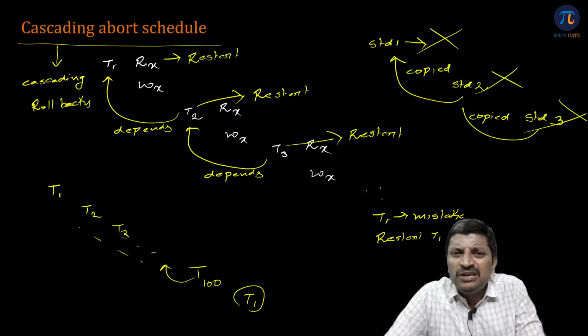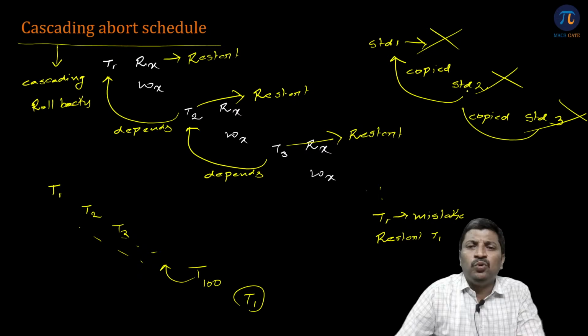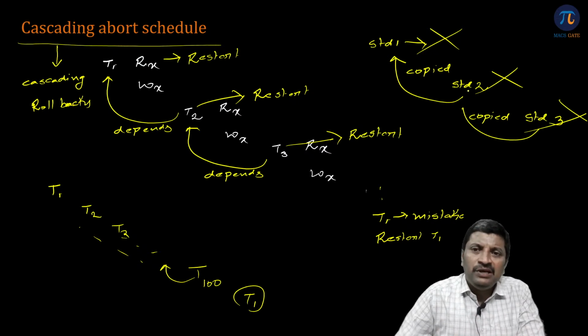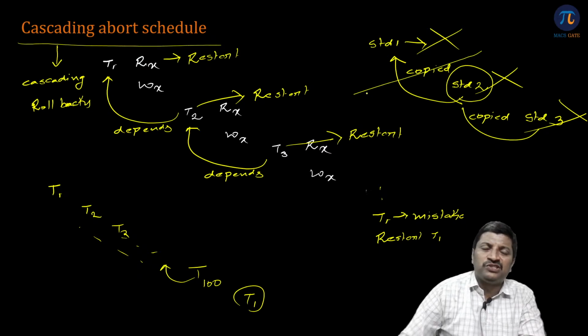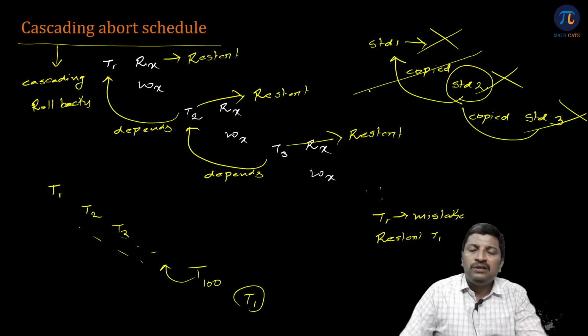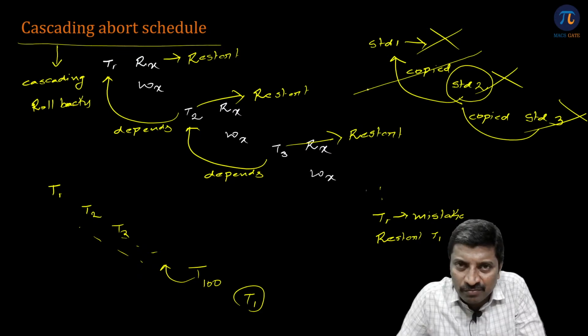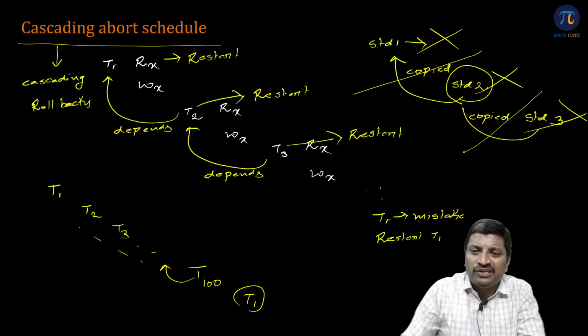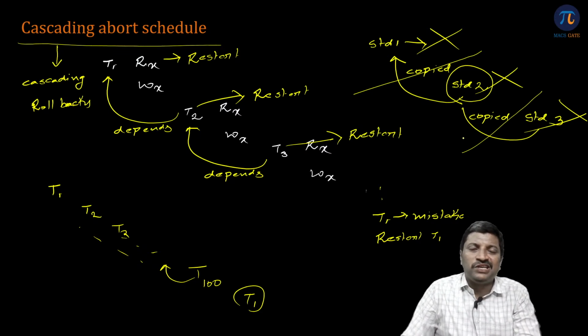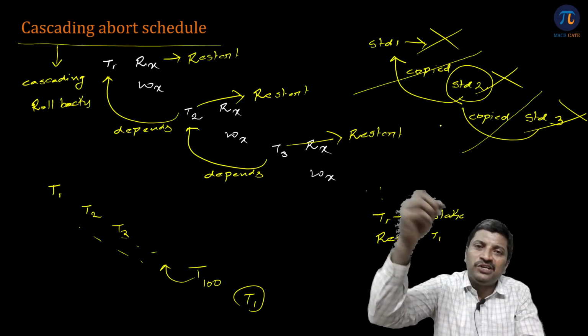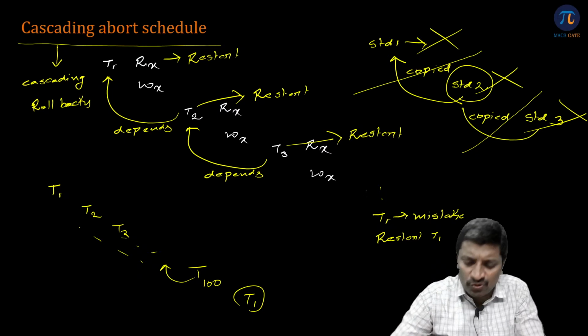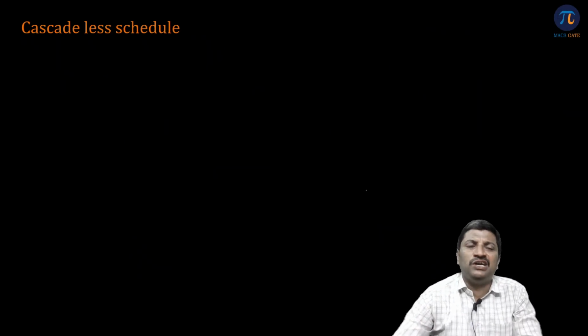Now the question is, why do you have this problem, sir? Since student 2 eagerly started copying. Instead of that, suppose he waited till student 1 says yes, everything is fine, then student 2 can do R only. Suppose student 3 is waiting till student 2 says everything is fine. Everything is fine means what, sir? He will make a tick mark, commit. Then no issue. That is a cascadeless schedule.